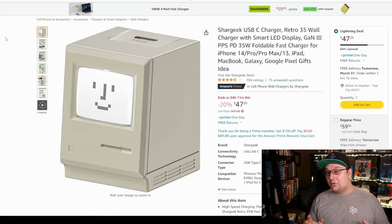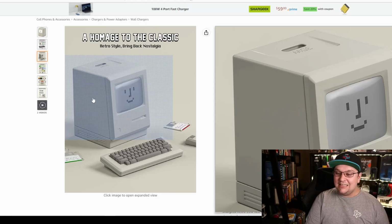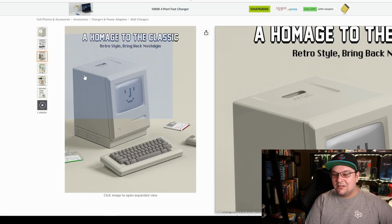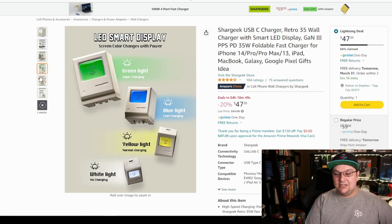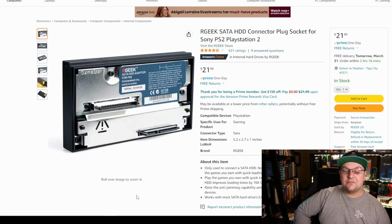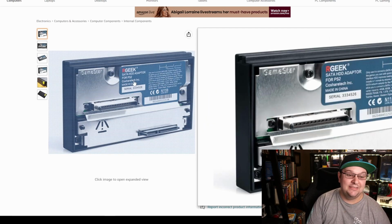Do you think your USB-C charger should be a little fancier? This could help with that. This is a USB-C charger with an LED screen that looks like a little classic computer. This looks like one of the old little Macintoshes. Looks really nice.